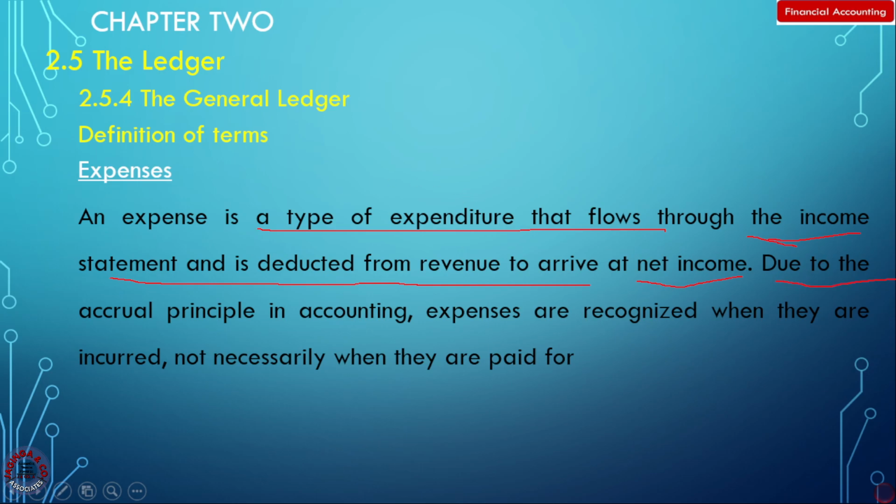So again, we've seen various principles of accounting. Accrual was one of them, and the matching principle was also one of them. But here we are saying that due to the accrual principle in accounting, expenses are recognized when they are incurred, not necessarily when they are paid for. Okay, what do we mean? We recognize expenses when we incur them and not when we pay for them.